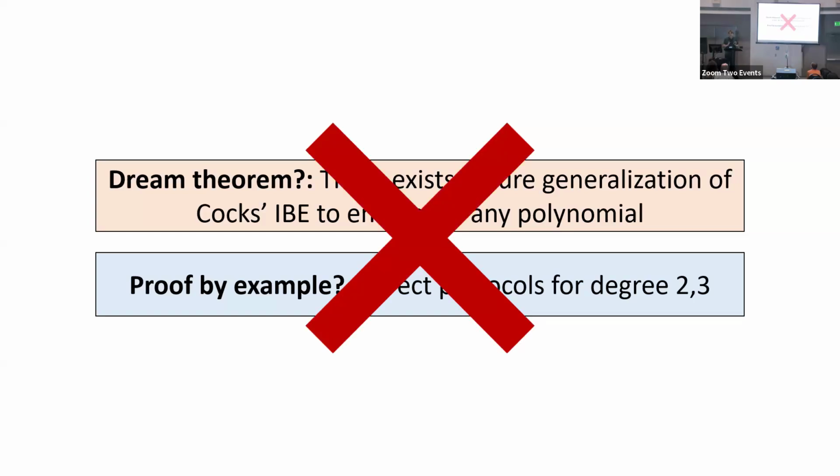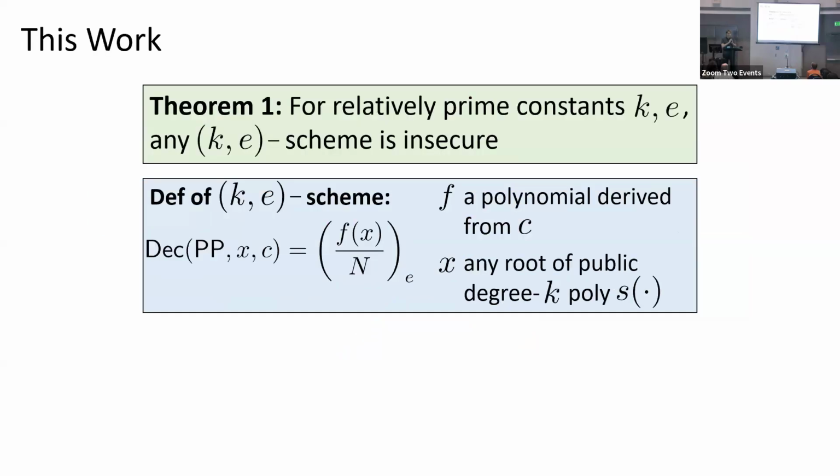Unfortunately, proof by example is not a proof. And it actually turns out that there are really fundamental reasons that we can't get what we look for. So this work consists of 2 theorems. The first theorem is that we're going to run into trouble with security. So I said we have a correct scheme for degree 3, but it turns out it's insecure. And this is a consequence of an even more general theorem.